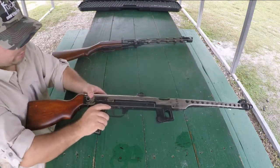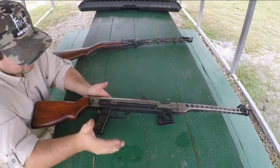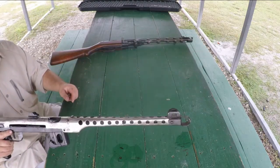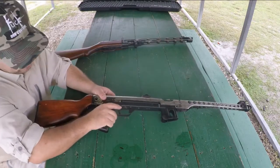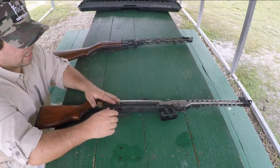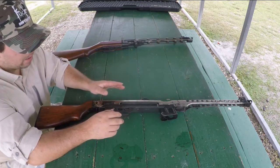The PPS-43 kit, which was the first parts kit that I bought, as you can see, is rather limp. But there's a reason for that. So I've got this thing pretty much welded together where I want it. However, I do have some tweaking to do on it.